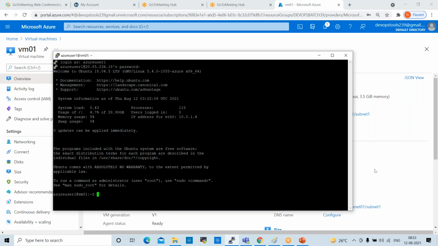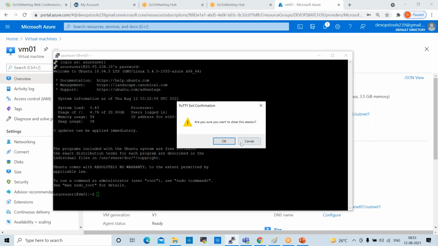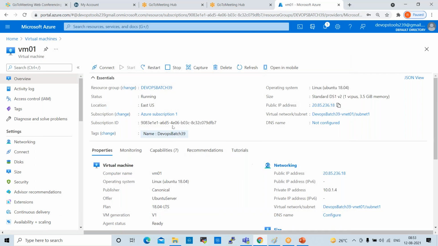So if you are able to connect, it means our VNet is working fine, right?